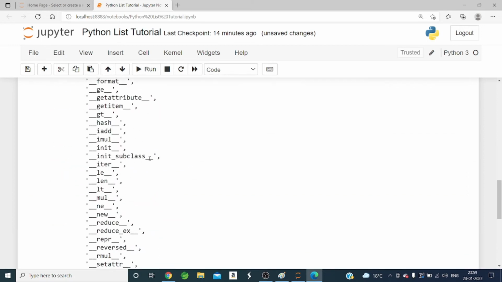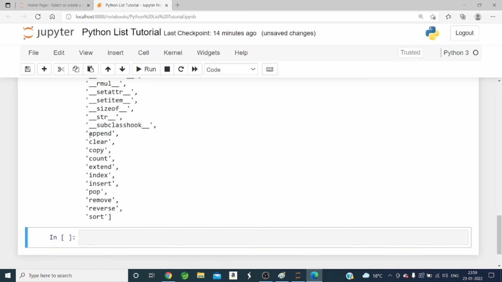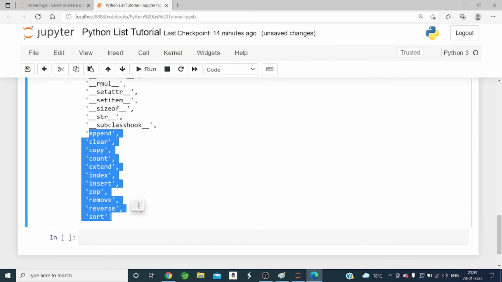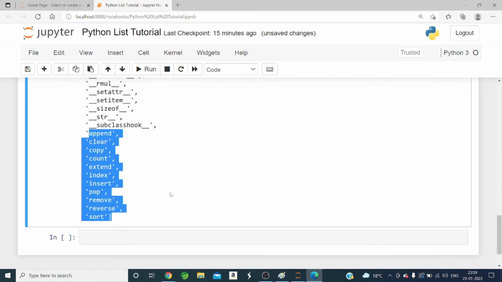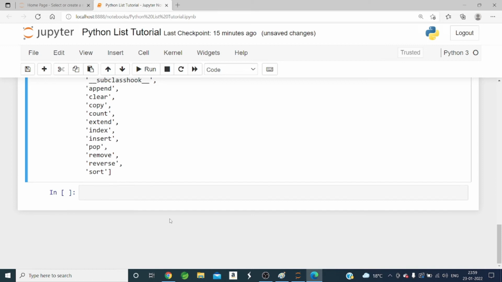Just to see, these are all the built-in functions, and these are the used functions and these are the unused functions. Whatever built-in functions are available, these are the used ones: append, clear, copy, count, extend, index, insert, pop, remove, reverse, sort. So every built-in function has a specific functionality, a specific purpose.